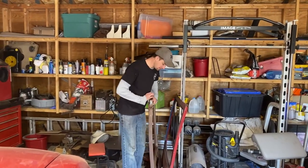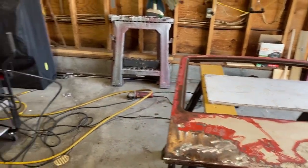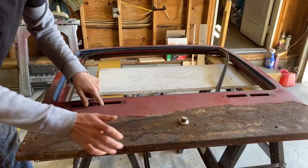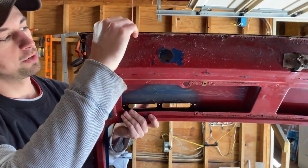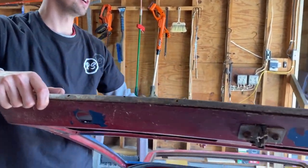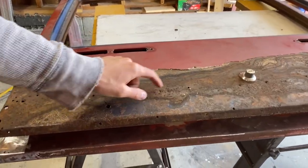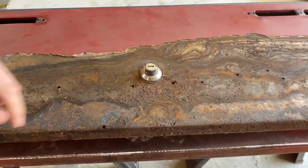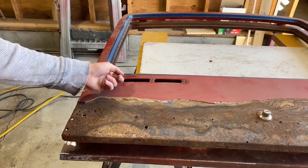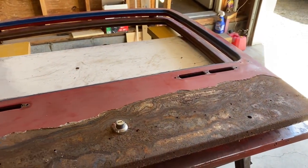Here is my 280Z hatch that I have here off the parts car. But you can see there's no vents here. And then this is the original one off the series one. These have the vents. This is all rotted. This is all separated here. And just not any good metal at all because they put a spoiler on this. And over the years of it sitting, it had moisture. And you can see all the holes that they drilled to put it on there. It just rotted away. So what my plan is, is to get these vents, cut all these out, and then weld that onto this good one.